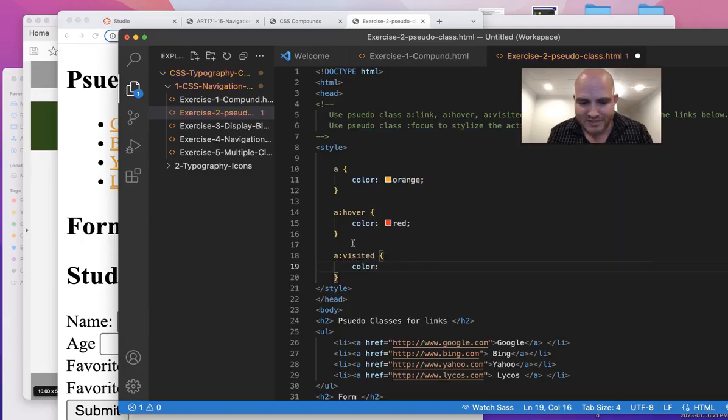There's something called the visited state. A visited state is if you click on a hyperlink and go to that link, let's say it's another page, and you come back. The way the browser lets you know that you've clicked on a hyperlink is it changes color. By default, blue is the hyperlink color and purple is the visited state. But we can change that to whatever style we want. So I'm changing mine to be green. If I click on a hyperlink and then come back, in theory, it should change to be green.